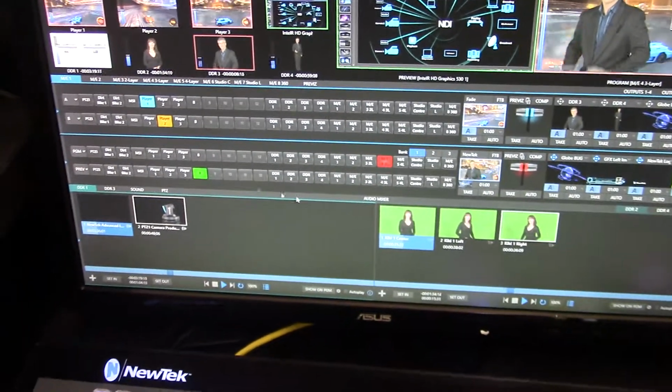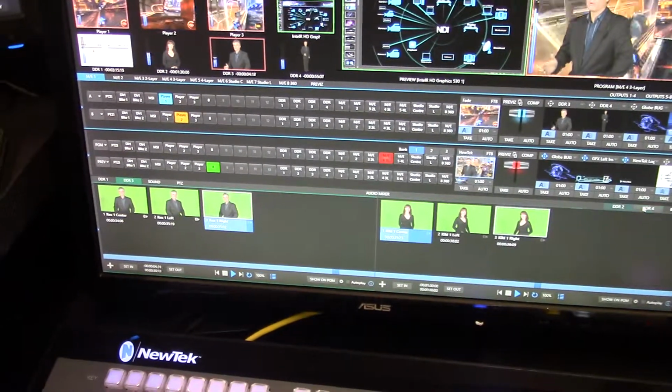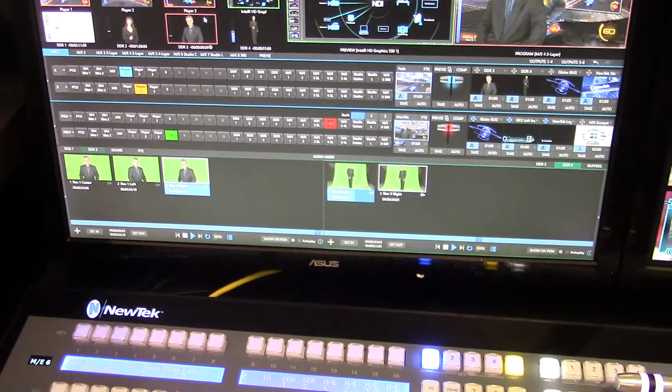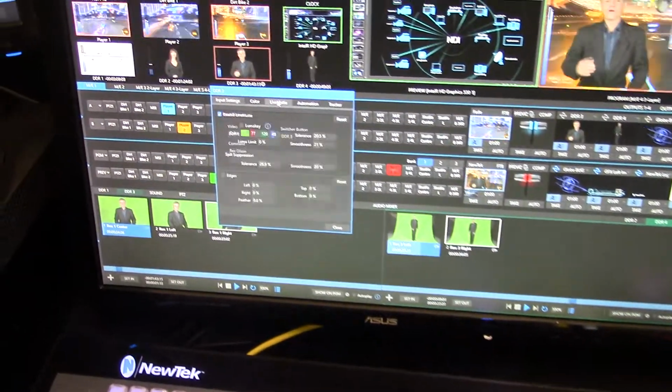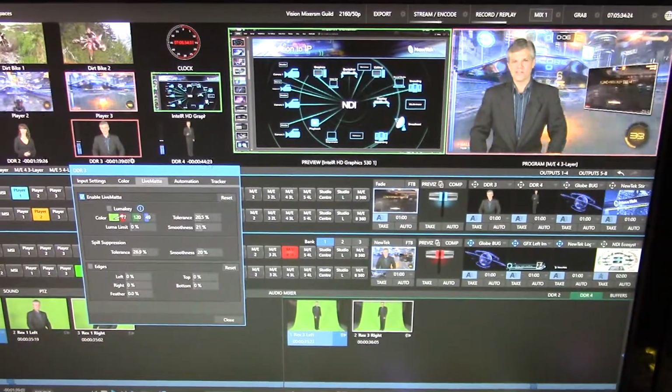As with all of our TriCast systems, we've got inbuilt DDRs. In this case, on the IP series, we have 4 DDR players for media playback. And as you see, we've got green screen clips in there because every single one of the 44 inputs, as well as supporting 4K P60, also has an inbuilt chroma key as well, which is our live matte keying system.